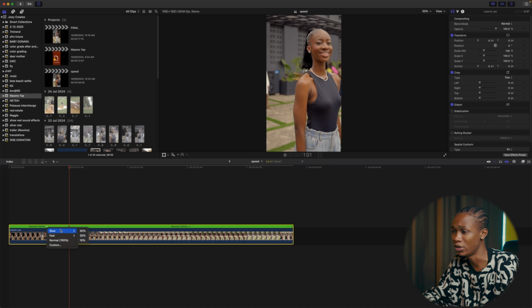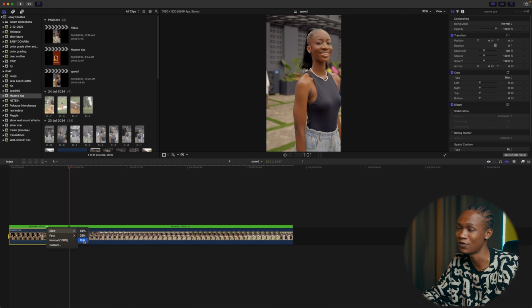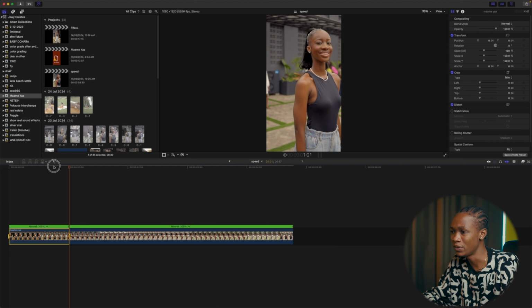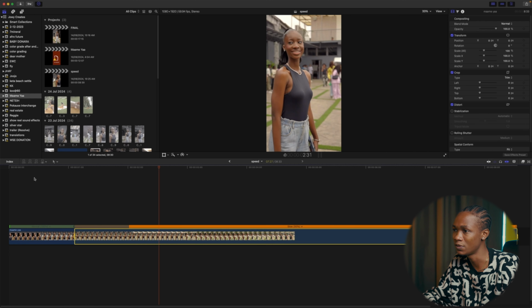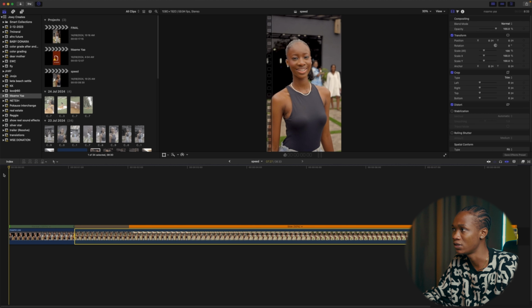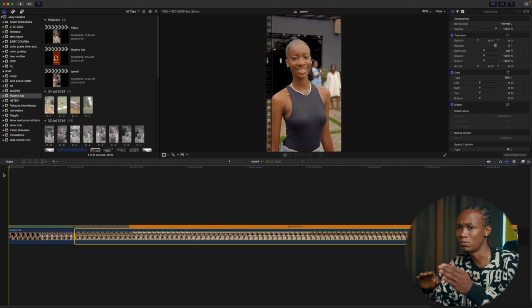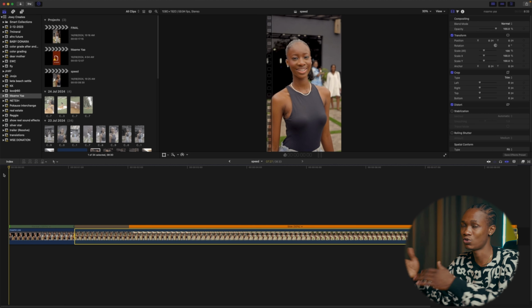If I want to increase or reduce, I just do that by clicking down this arrow and choosing what I want, say 50%, 25, 10, depending on how slow you want the footage to look. For the purpose of the video, let me make the beginning 100 and the end bit 50. If you check the footage, it goes from normal speed to slow-mo.